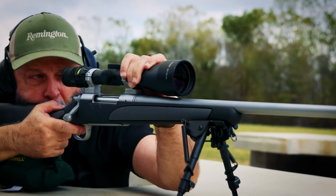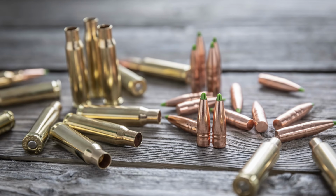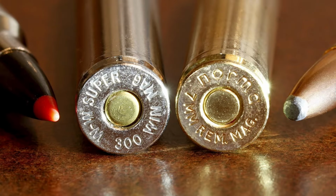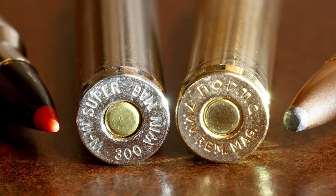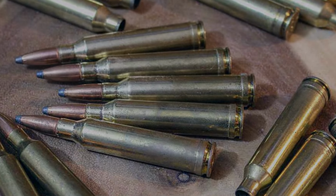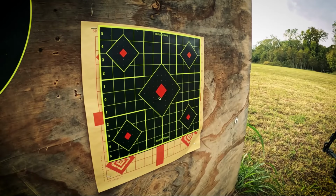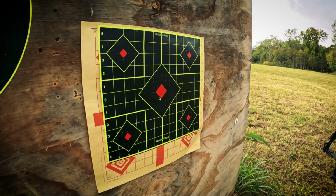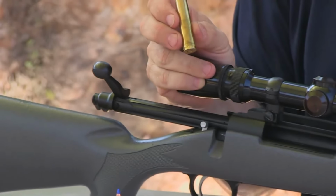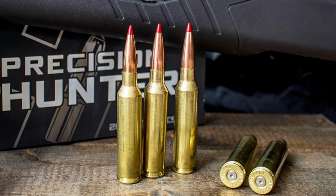The secret sauce here is the ballistic coefficient. These bullets are long and sleek. They slice through the wind better than almost anything in their class, meaning you have less drift to calculate when conditions get gusty. Now, for the downsides. Feeding this rifle is not cheap. Expect premium pricing on factory ammo. And while the recoil is less than the 300 Win Mag, do not let anyone tell you it's soft. It is a snappy, quick recoil impulse that can surprise new shooters. Also, similar to the Win Mag, using this on smaller game at close range is like using a sledgehammer to crack a walnut. You are going to lose some meat.